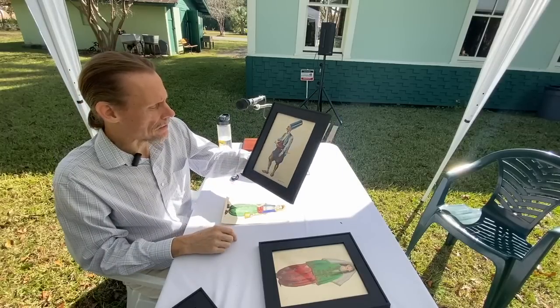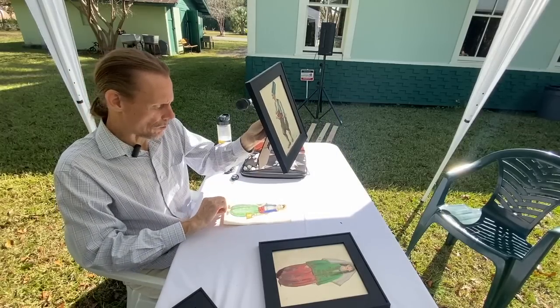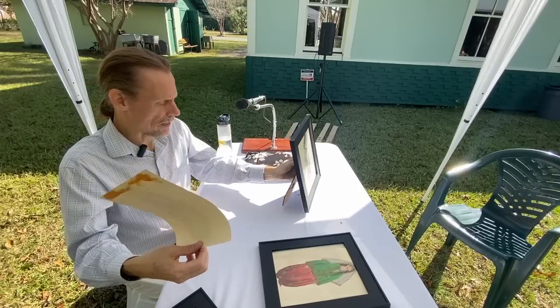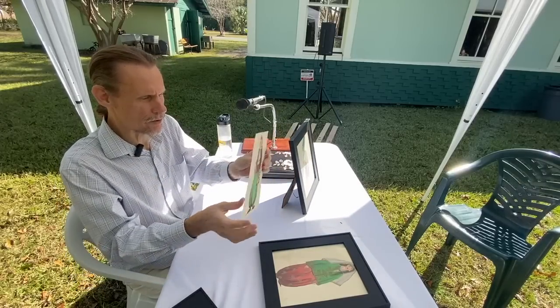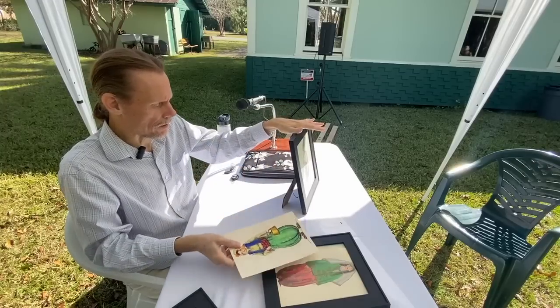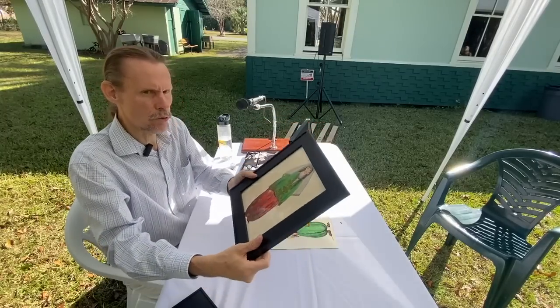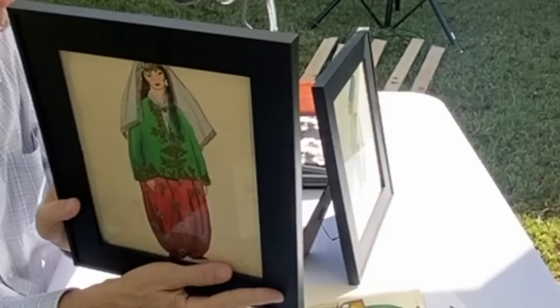These are all hand painted and they are watercolors. And they're various folk traditions, as you see, and she took one out so that I could see it a little better, which is great, so I can see the type of paper it's done on. One of them is signed, this particular one here. It's not a signature of an artist that we can trace or would know in our society.